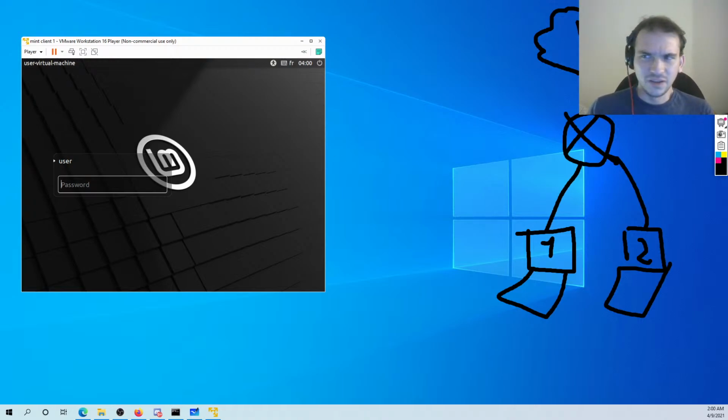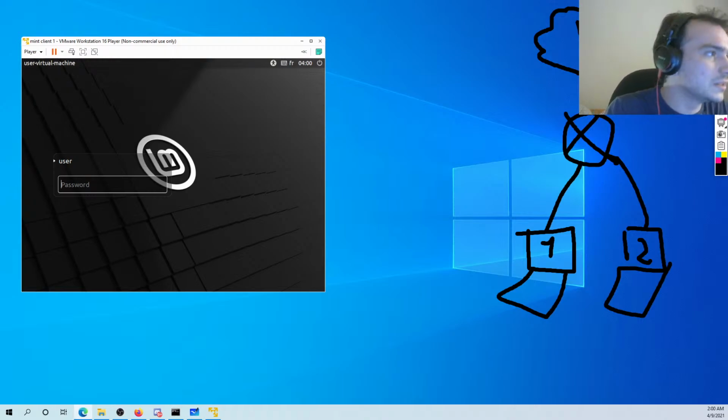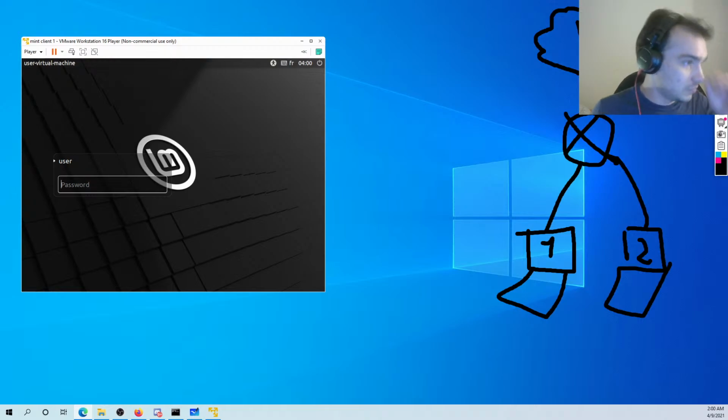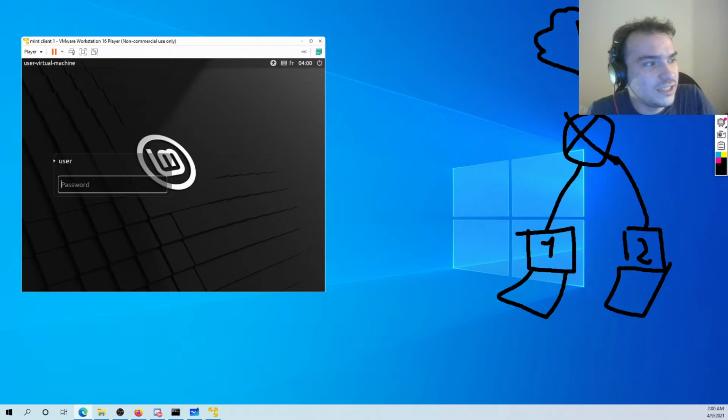Now, let me double check the pfSense minimum requirements. But I know it's pretty small. pfSense minimal requirements would be, at the very least, 512 meg, so half a gigabyte of RAM, and 4 gigabytes or more of storage.